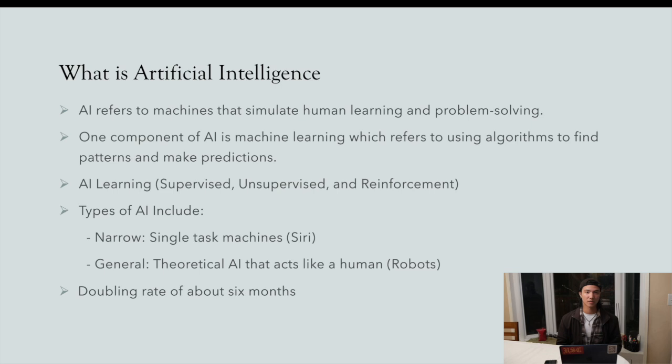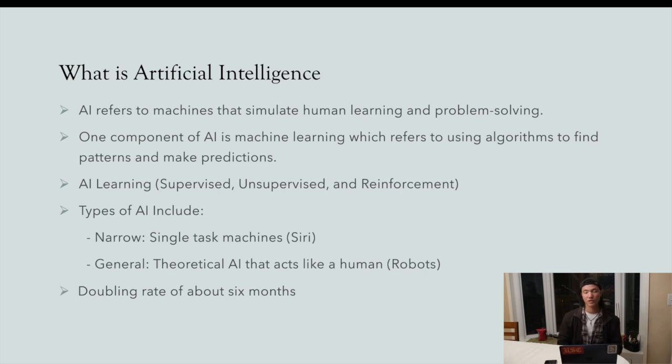AI learning is broken up into three different categories. You have supervised, unsupervised, and reinforcement learning. Supervised learning refers to giving a machine a ton of data sets with the answers already put in with it, so the AI can just go through the data and assemble its predictions off of it. Unsupervised learning is when AI sees a data set and has to come to its own conclusions and its own predictions. And then you also have reinforcement learning, which is when you have a human working with AI, and as the AI creates these predictions, the human will respond, telling it whether or not it was right or wrong.